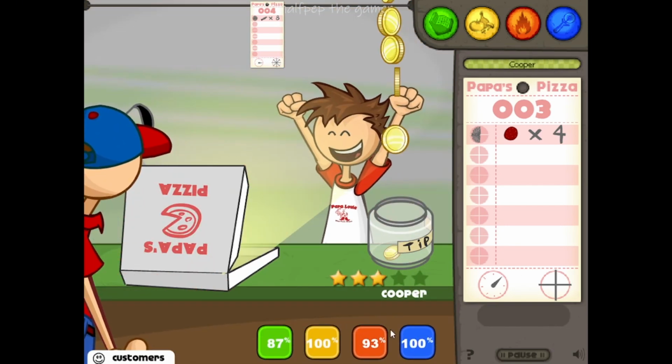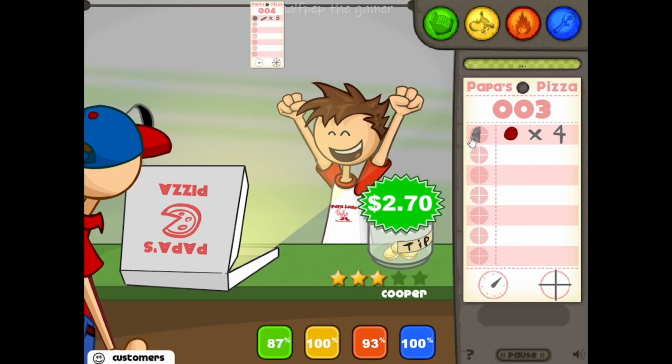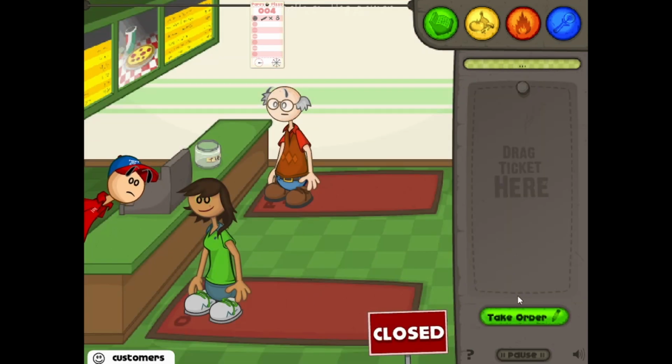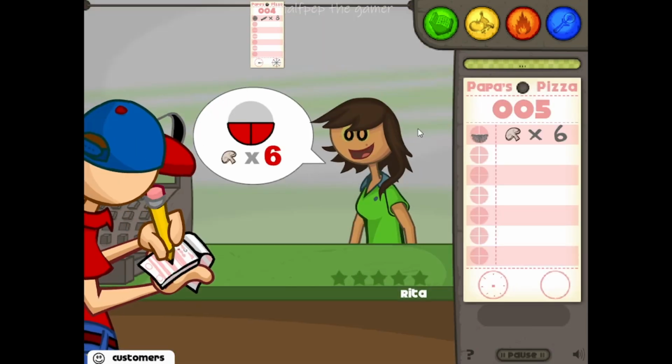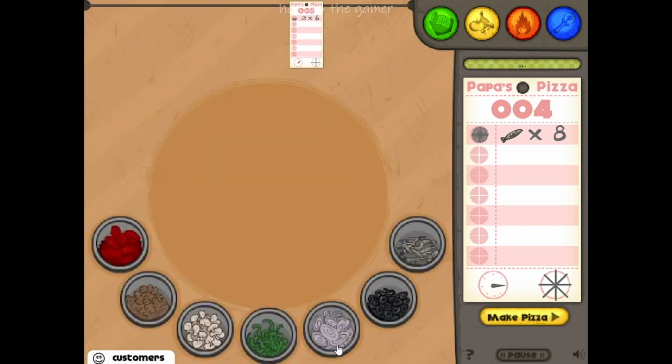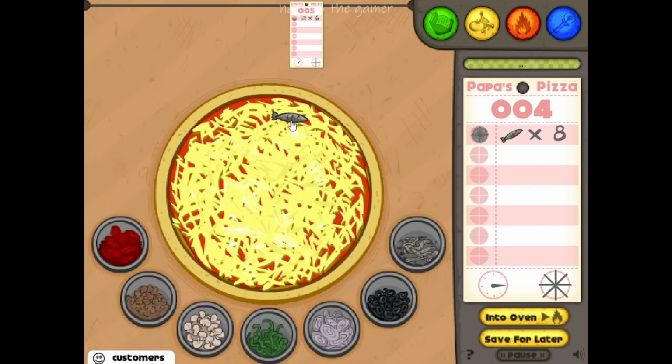Not great cook time, because I kind of overbaked it a little. I apologize, Cooper. Not doing great on all this. We're gonna take this person's order, Rita. I am just a little bit stressed at every point in time. Again, there's very few toppings I say shouldn't go on pizza. Anchovies is where I draw the line. Don't put fish on your pizza, please.